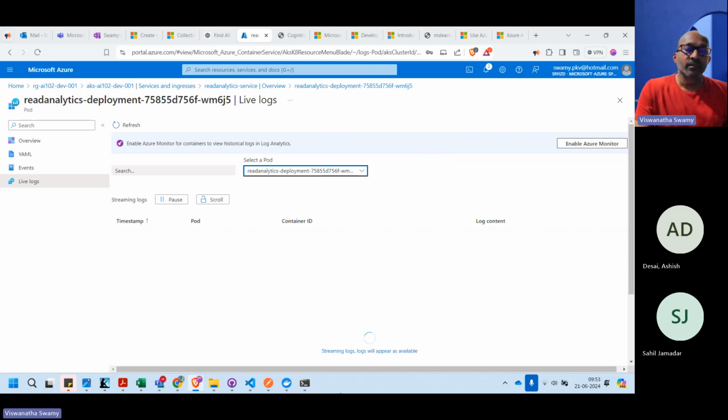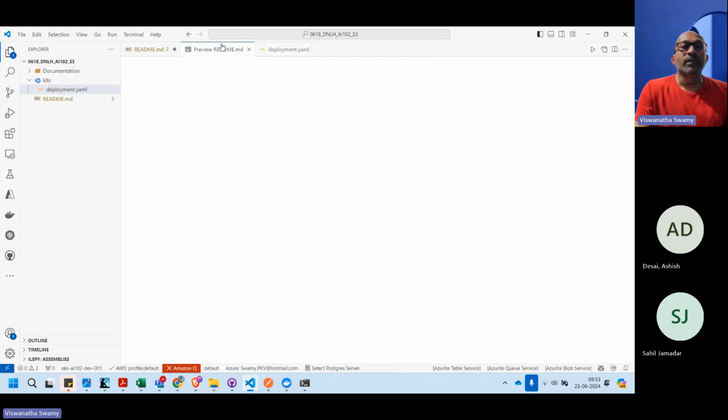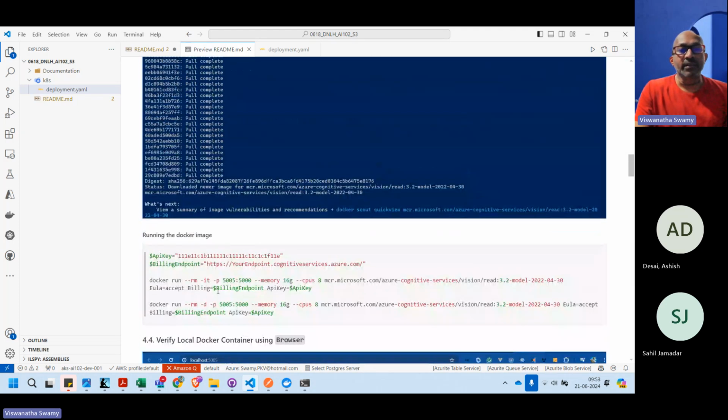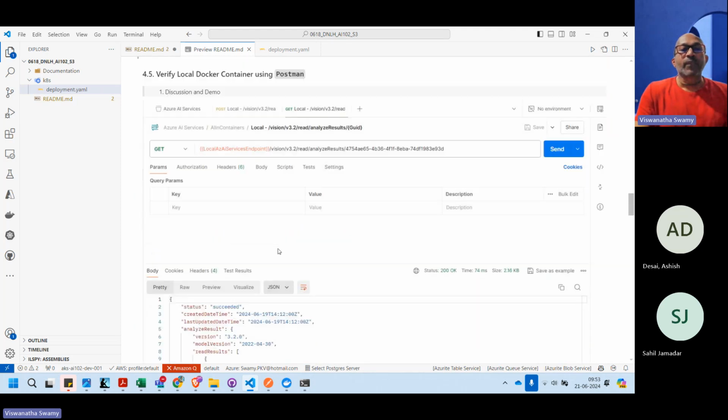Then we pulled the Docker image and created the local instance of the service using interactive mode. That means the control will not come back to us; it holds the control. Then we did it with detached mode, verified it in the browser, and used Postman to hit the Azure AI service hosted inside our local Docker.